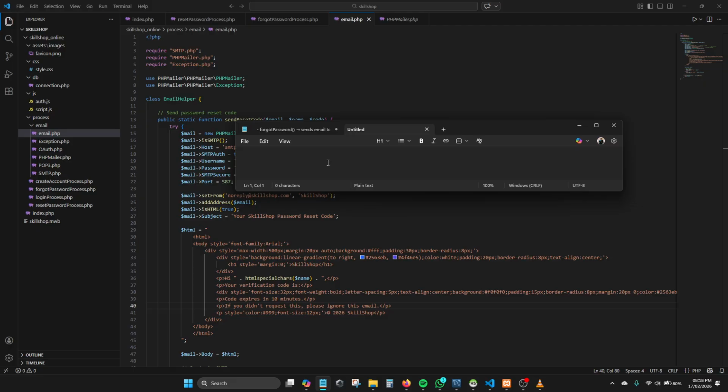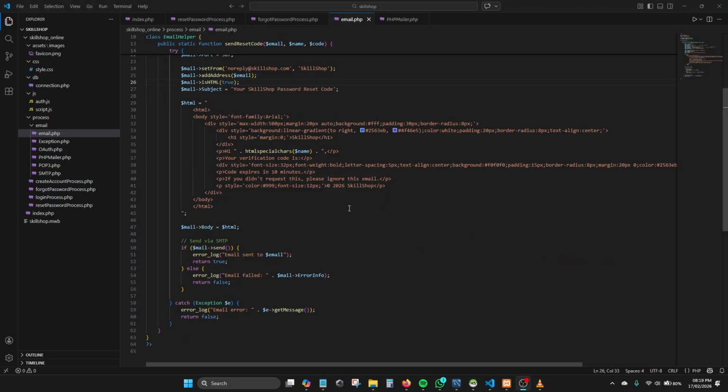And so first we use the credentials from here and send an email. So it says from reply@skillshop.com. There's no email like this, it's just a placeholder. And we use our email that we set here, and if it's working, is HTML true, we set the subject: your Skillshop password reset code is, and this is our email content. As you can see, we'll look at it in a much better way. So now we can look at it.